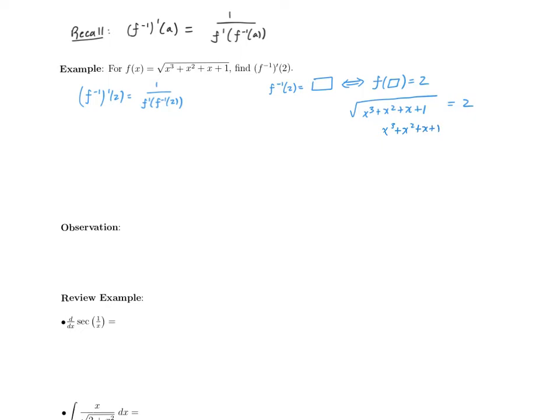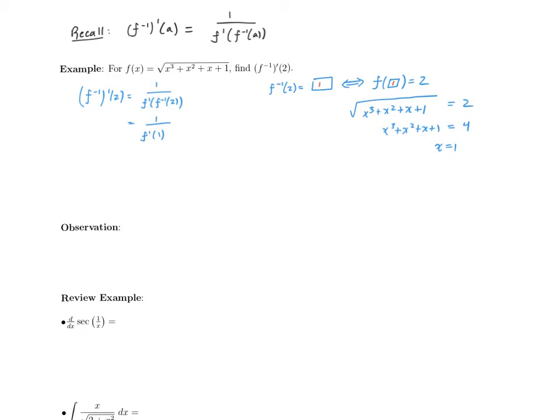So essentially we're asking, what is a value of x that makes the quantity under the square root equal to 4? And note we're adding together 4 quantities. If they all happen to be 1, they would add up to 4, which happens precisely when x is equal to 1. So because f of 1 is equal to 2, f inverse of 2 is equal to 1. So that's the first kind of piece we need for our puzzle.